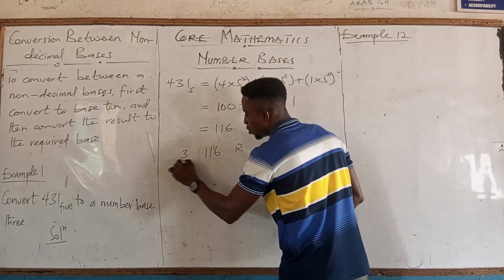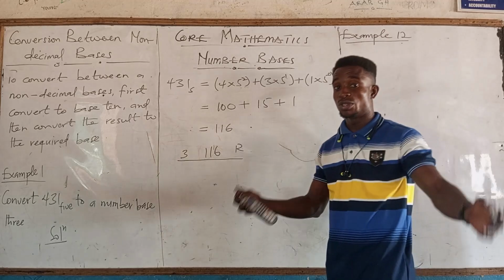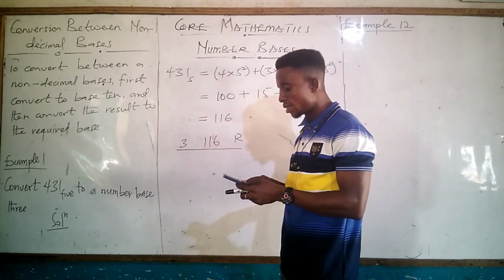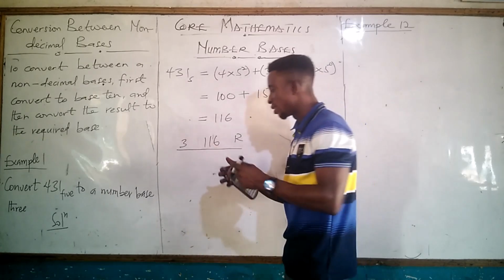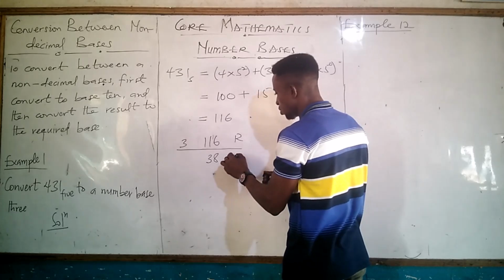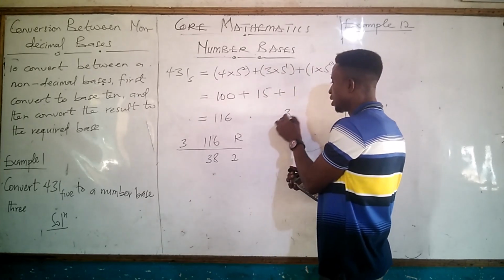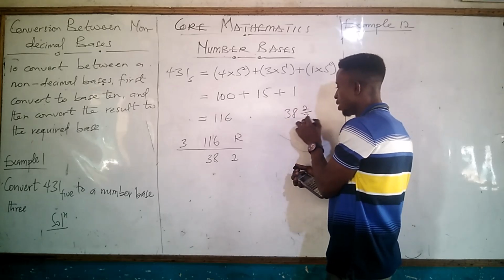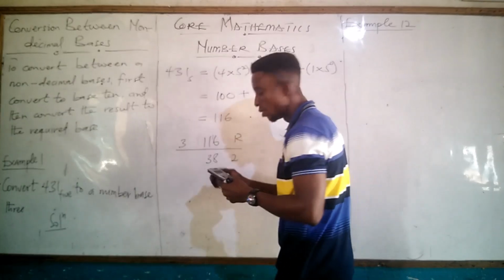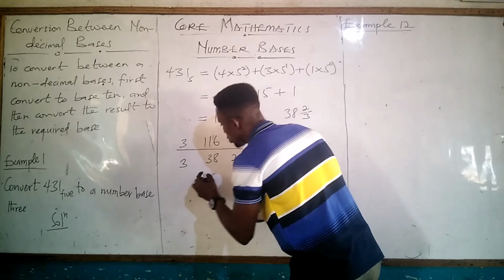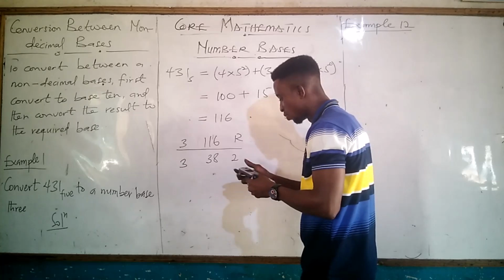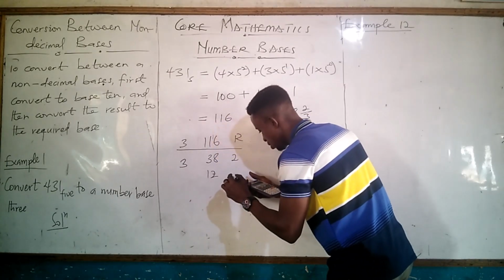Then the remainder. I told you, don't create the column yet because you don't know where it is going to end, right? So now we take this one into this. So 3 into 116 is 38, remainder 2. We know that because I'm having 38 whole number 2 on 3. So now the remainder is 2. Now I take the 3 into the 38. So I'll say 38 divided by 3 again.